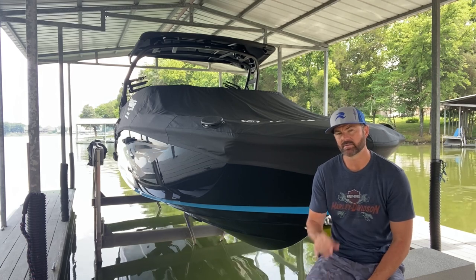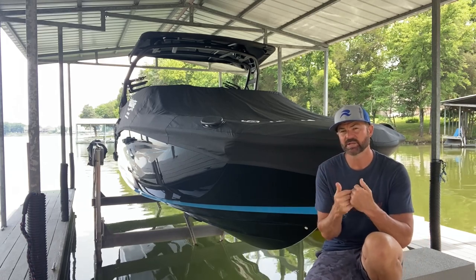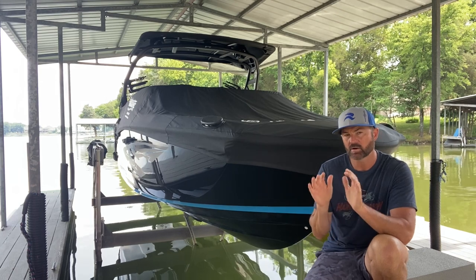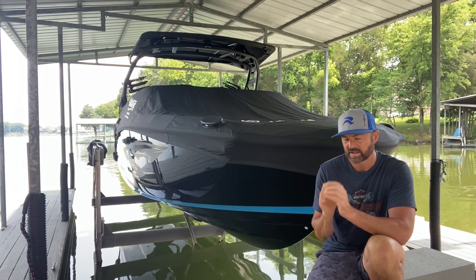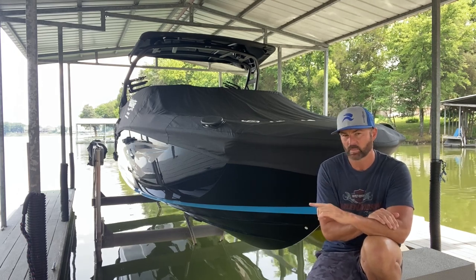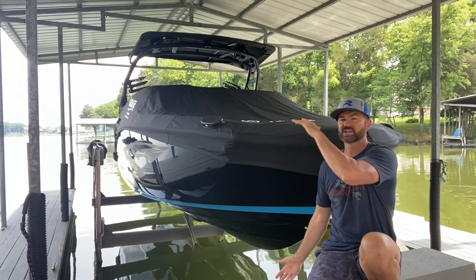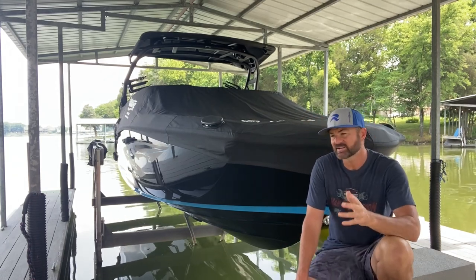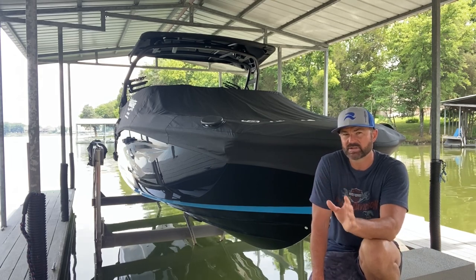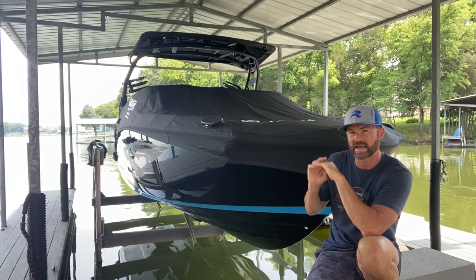I've had a lot of questions about the surfing, wakeboarding, and ballast — and I know that's a key decision point. It was for me moving out of my 242 Limited S to the 255 XD. Adding all the ballast in — center ballast and two rear ballast — it actually works for surfing. Even with my 14-year-old and 11-year-old in the boat with my wife driving, I can almost let go of the rope. Now I'm 6'3", 200 pounds, so I need a much more sizable wake. I've only been surfing about a year, so I need more support before I can fully let go.